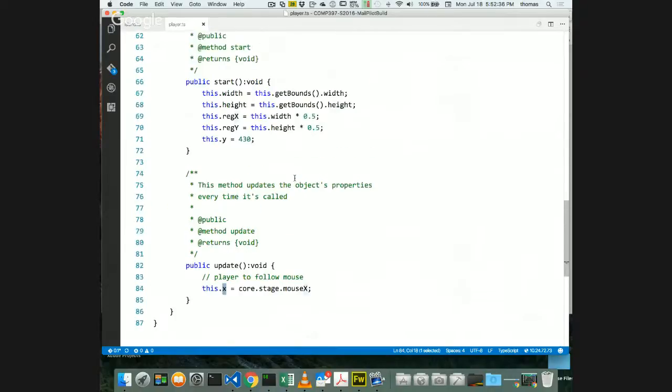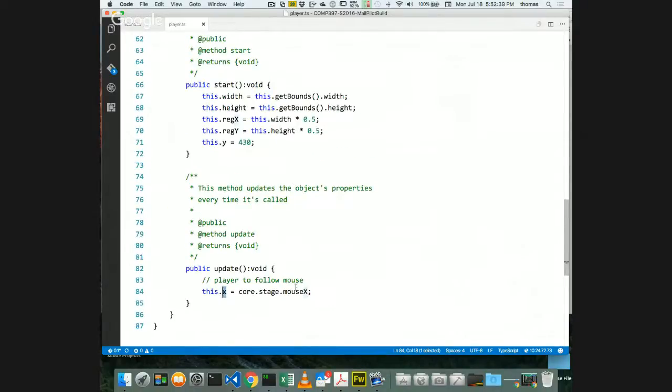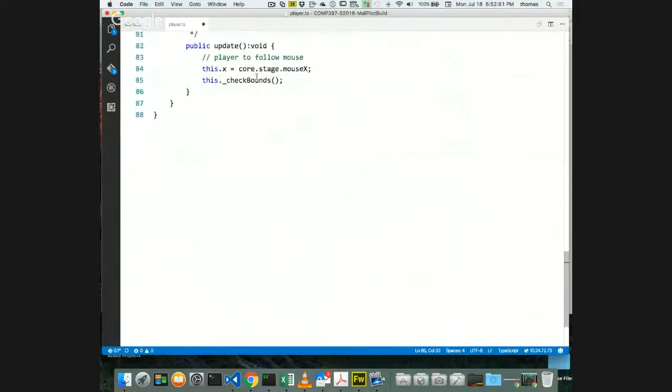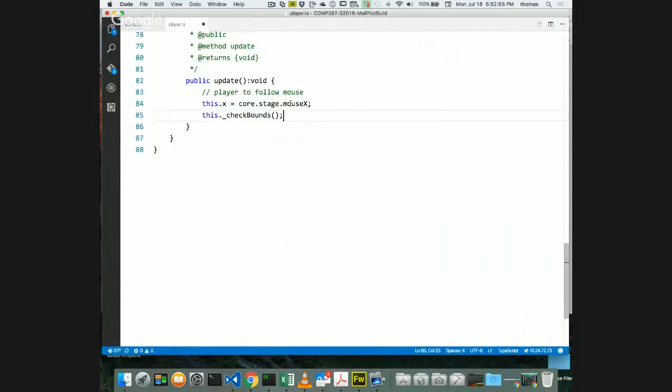Here's the problem. I want to check bounds. So I'm going to say this.checkBounds, because if I don't do checkBounds every frame, my plane will go off the screen, right? Because I can move my mouse anywhere on the screen or off the screen.